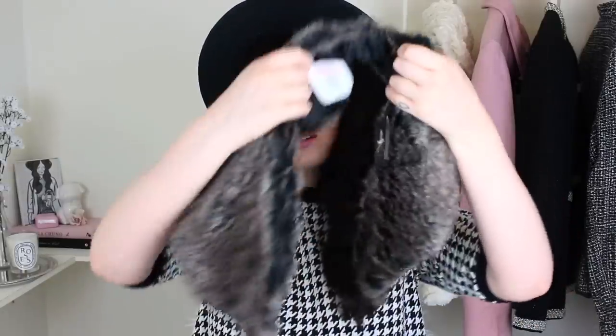Next, I have a little faux fur teeny stole, and this was £6. It's just a dark brown and it is super small — obviously I have all of the hair right now, but it's like the length of my hair. I just thought it would be nice to add onto any jackets or coats just for a little bit of extra warmth and also because it makes you look sassy and stylish.